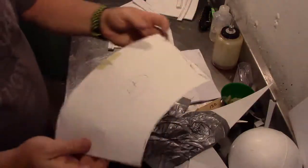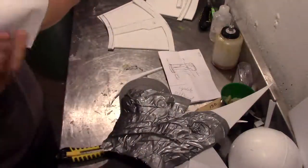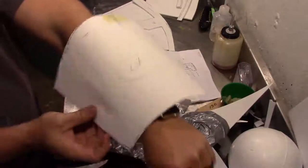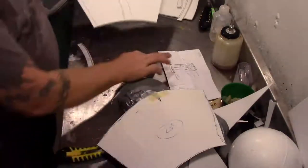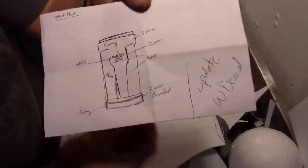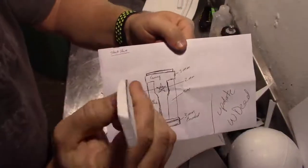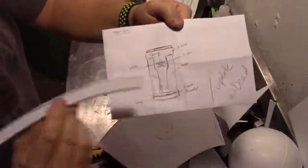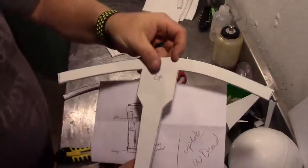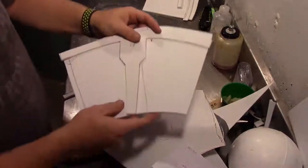You can see I put a little dart in it, but I decided to bridge that gap — it's not really necessary because it's just going to be a cone shape, so I bridged it with some tape. I put that onto some foam and cut it out. You can see I've got the design drawn out. The bottom is going to have a beveled edge, and then there's another layer of the same 5mm foam on top to make it a little more three-dimensional.